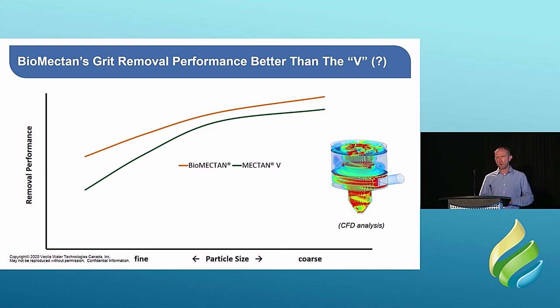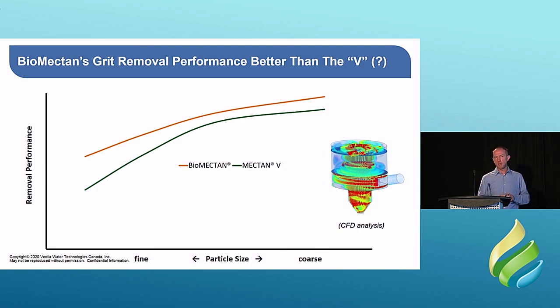So what about performance of this new eductor-based BioMectan thing? Well, it was a long development process. Spent a bunch of time and money on doing this. Early in it, we were looking at computational fluid dynamics. You can see that in the graphic on the right there, showing the velocities.